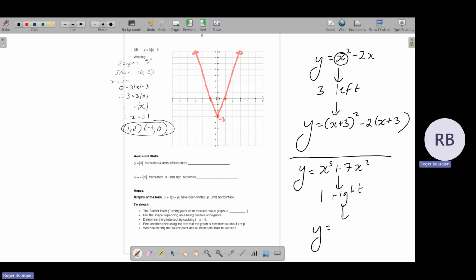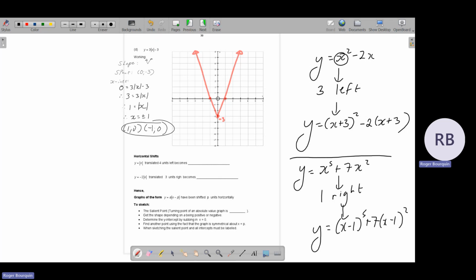So the equation that you enter into the computer, you tick that out, whatever that graph looks like, I have no idea what it looks like, and move it 1 to the right. So what are you going to do? Minus 1 from all the x's. So you're going to end up with that. I replace every x with x minus 1. The effect will be to shift the graph 1 to the right.